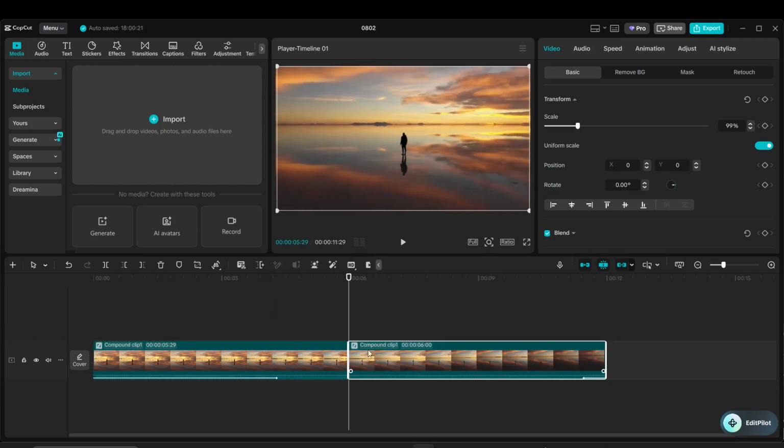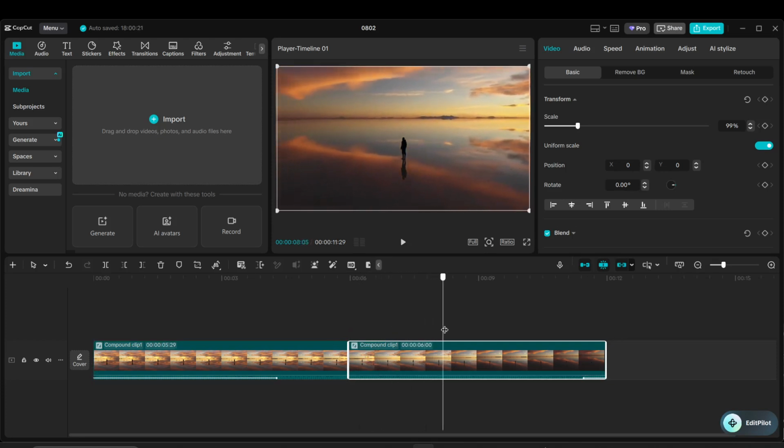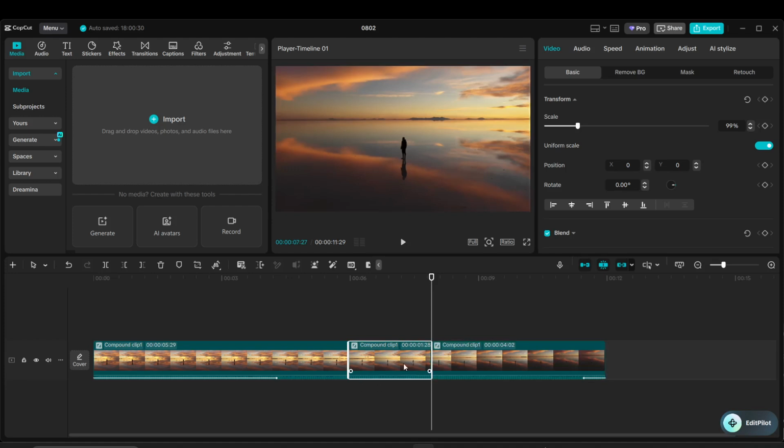Next, you need to mark where the unwanted section ends. Move the playhead forward to the end of the part you want to cut out. This could be the end of a bad sentence, the end of a silence, or the point where the video becomes useful again. When you reach that spot, press Ctrl+B one more time. Now the section you want to remove is isolated in the middle as its own separate clip, which makes the next step quick and precise.